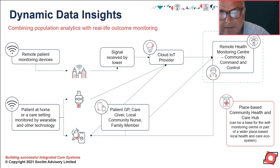The last point I'm going to pick up on is this one, which is around the next generation. If you think about hubs, when we traditionally thought about hubs, we thought about buildings, bricks and mortar, where people would go, as Andy says, in populations from 60 to 400,000, depending on scale, and you would consume your services there.